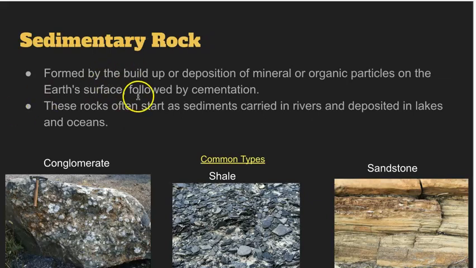Finally, sedimentary rock. This is when we have lots of different layers of deposited material, one on top of the other, or all pressed together, sometimes stacked on top of each other, but sometimes just sort of globbed all together in a big glob. And they will, what's called, cement and harden together and form a rock. So they start out as a bunch of little pieces, like maybe dirt or sand or dust. And then after time, those will layer up on top of each other or glue together and create a whole rock, right? So it starts out as small pieces and they come together to make a big piece.